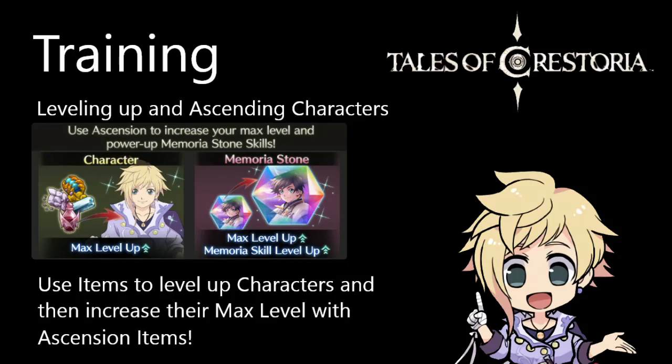So you have characters that take different things like elixirs, for example, to level up, but to raise the level cap of a character from, let's say, 50 to 60 to 70 to 80 to 90, and then the max is level 100 for SSR characters and SR characters too, you have to collect different Ascension items. On the picture we can see different items that you can get from raids.